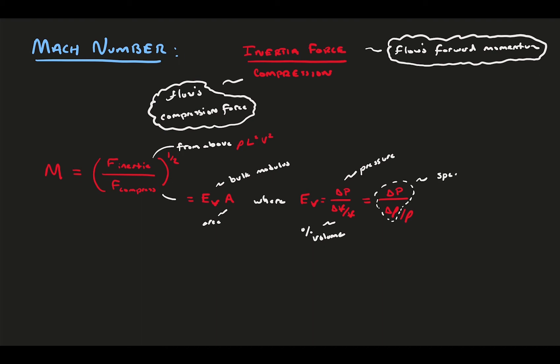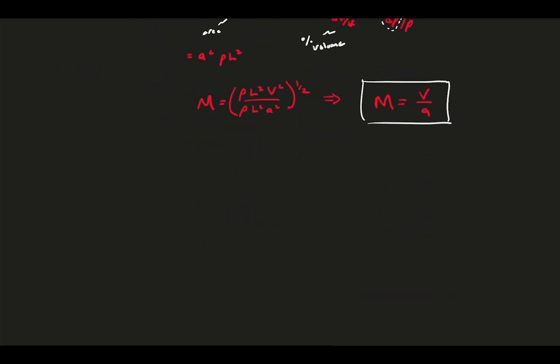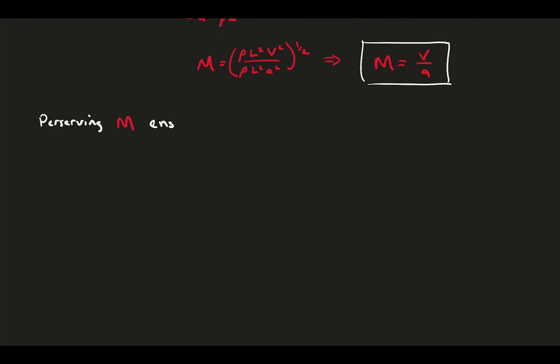Now, we can't go into it in this video, but change in pressure divided by change in density is the speed of sound of a fluid squared, which we'll call A, but sometimes is C. If we plug all this back into the Mach equation, we simply find that the Mach number is the flow velocity divided by the speed of sound. As the flow approaches the speed of sound, the forces of compressibility are much more important. By preserving the Mach number when scaling, we ensure that the relevant impact of flow compressive forces are the same. Specifically, we'll use Mach number to tell when a flow is truly incompressible, and we don't have to consider the compression terms in the equations.